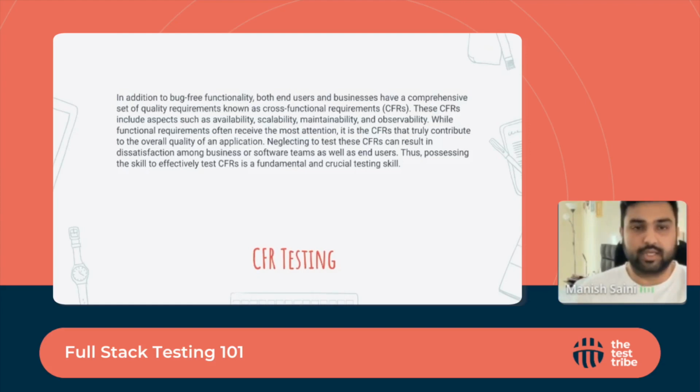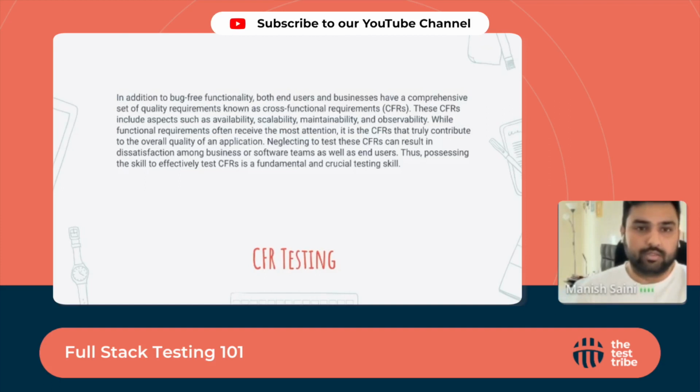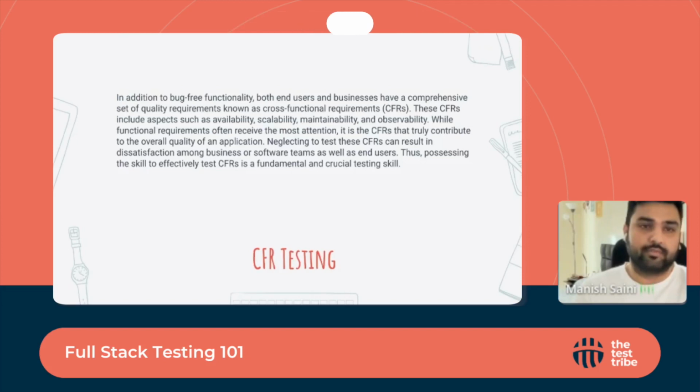Scalability is that it should be scalable. Scalable can mean scale up and also scale down. I have seen multiple teams which have saved a lot of money by scaling down their infrastructure when there are very few users. If you take trading applications, they have all the users when the market is open. When the market is closed, they do not have a large number of users. So at that time, you can scale down your infrastructure and save some cost.